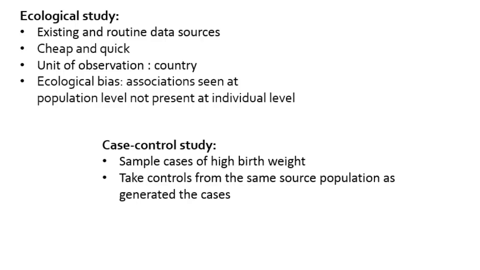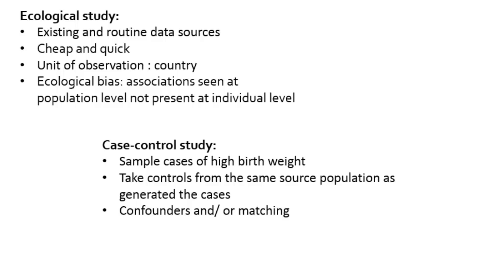We might also collect information on potential confounders to try to control for this in the analysis, or we may even be able to match the controls to the cases on variables like age and sex of the baby. In doing so, we're trying to control for confounding, but doing this in the design of the study rather than the analysis. And we might then be able to verify that there is a relationship between fish consumption and birth weight at the individual level, but we'd probably have concerns that there is unmeasured confounding.